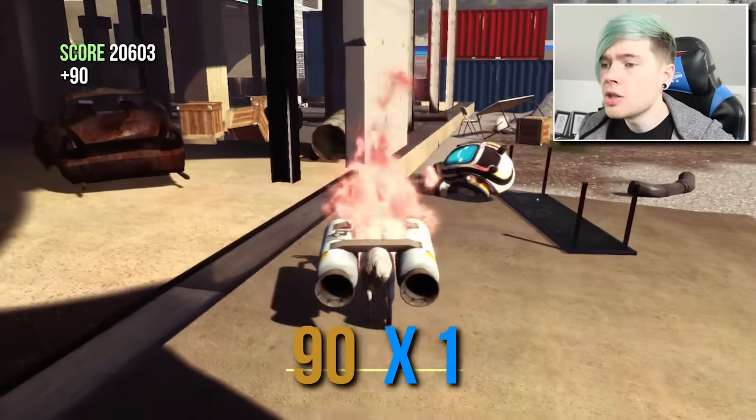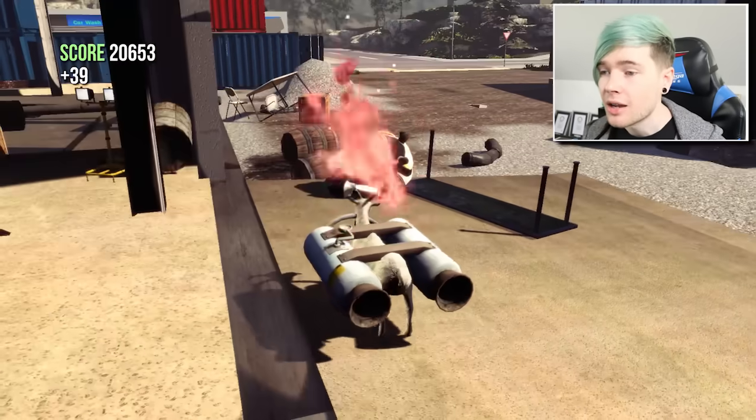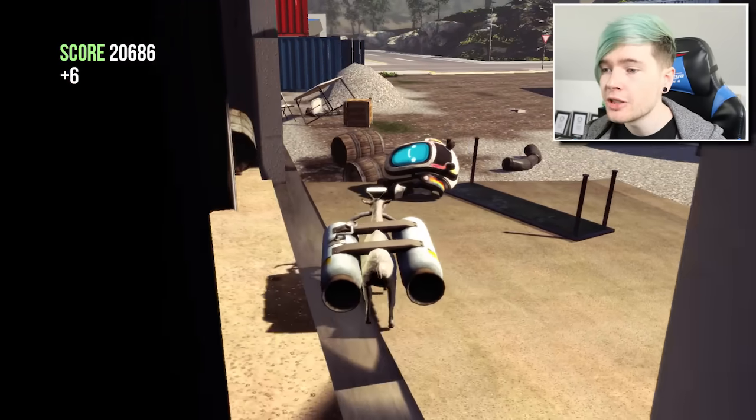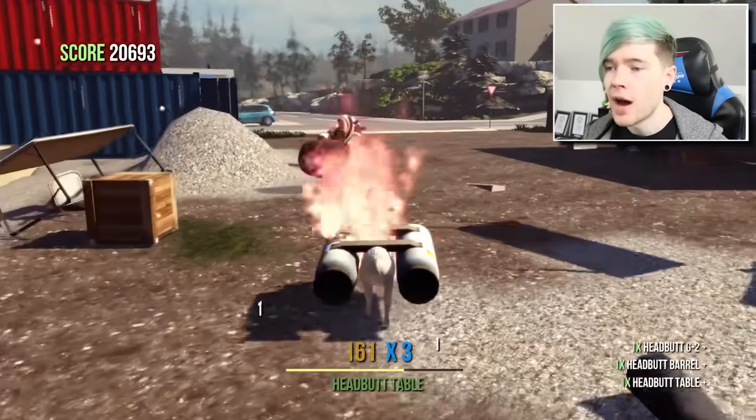Why am I on fire? G2, are you firing lasers? I think he's firing lasers at me. Oh, man. Crispy fried goat, right? Let's see what happens if we attack him. There we go. He sets us on fire.